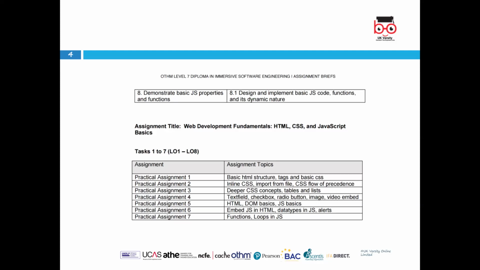Then practical number 3, which is deeper CSS concepts with tables and lists. Then number 4, we have text field, checkbox, radio button, images, videos, and embed. Then number 5, HTML, DOM basics and JavaScript basics.